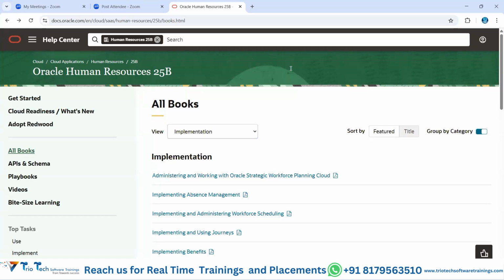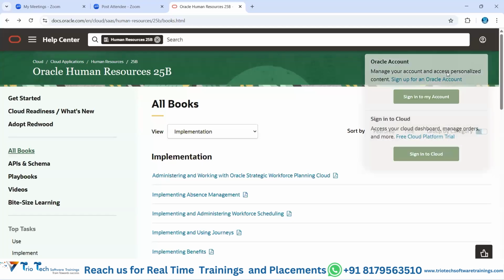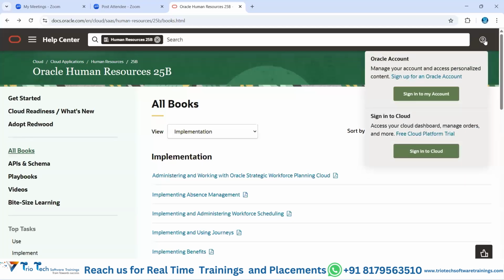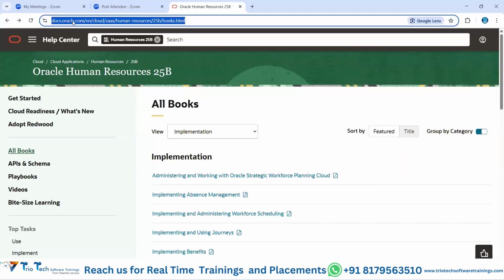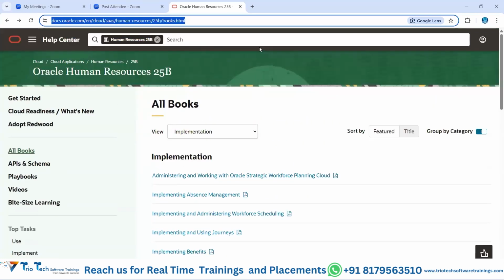Now, some of you might have a question in mind. Kumar is working with Oracle for a long time, so he has access to this system. No, I came to docs.oracle.com. Anywhere did I sign in to the system with my credentials? No. It is not asking me to sign in to my account or sign in to cloud. I have not done that. It's open globally. You don't need to pay anything. You don't need any access. Anyone attending the class, check it out. I have given the link to you. So, team, you can access the Oracle repository from here.